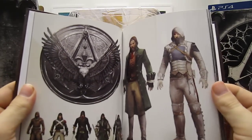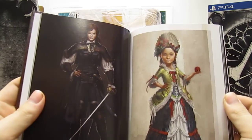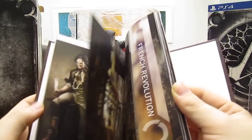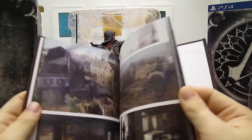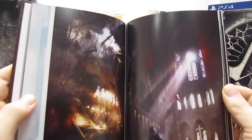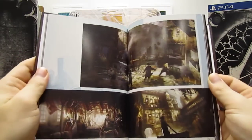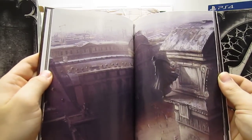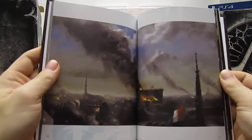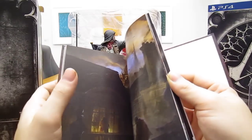I'm not big on French history, so I'm not recognizing a lot of this stuff myself from just seeing it in the past, but it all looks pretty cool. Concept art is my favorite kind of art right here. I actually haven't read any reviews on the game yet, so I'm hoping the game is good as well. I know it's just another Assassin's Creed, but hey, I enjoy it.